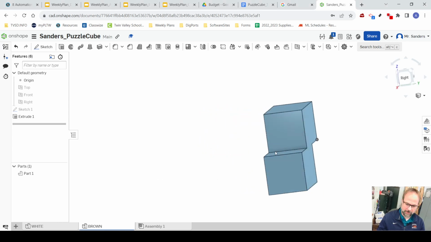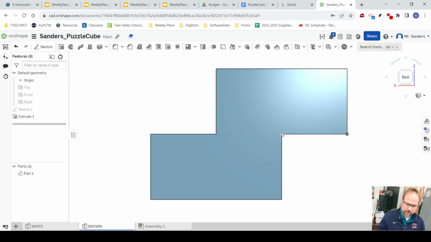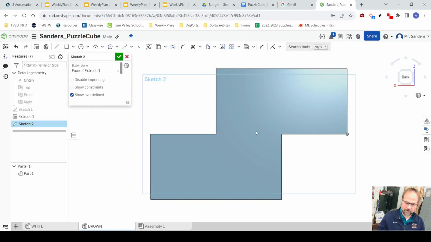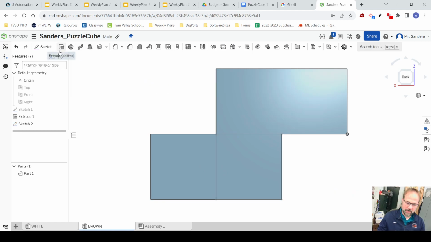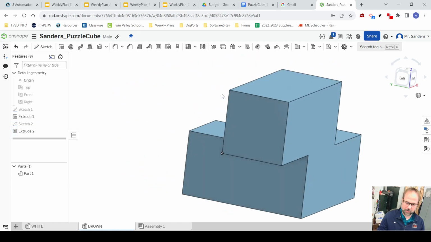So I'm going to rotate this around to the back, and I need to draw a rectangle right here in this section. Since I know that's 3/4 of an inch from here to here, I can use that to help me out. So I'm going to grab a sketch, click on this face, click on the rectangle tool, and I can click this corner all the way down to this corner, and it should be a perfect 3/4 by 3/4 inch rectangle. I can confirm the sketch, hit extrude, click on this rectangle, and type in my 0.75. Hit enter, confirm, and I now have my part completed.